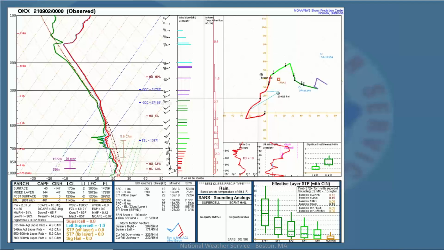Further up the atmosphere, the winds are from the south, but very close to the ground, the winds are actually from due east, or even a little bit of northeasterly direction. And so if you visualize the atmosphere in a three-dimensional way, you can kind of make out the rotation of the atmosphere. And if you look at the top right corner of this image, that's what we call the hodograph.